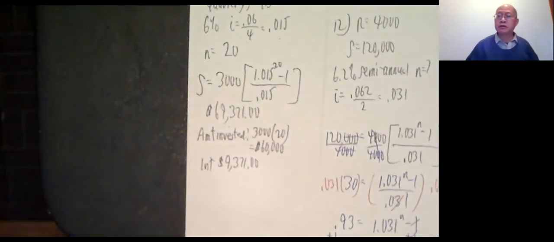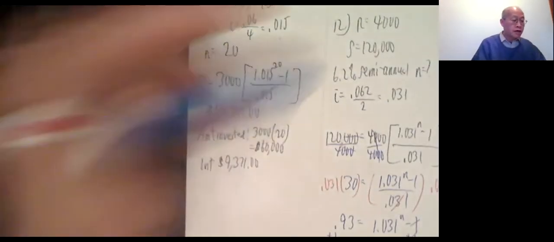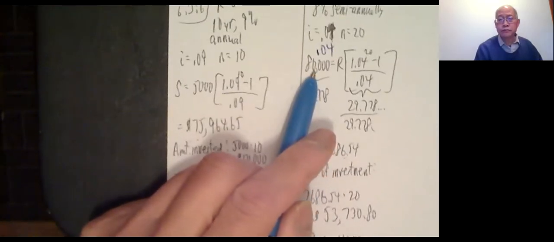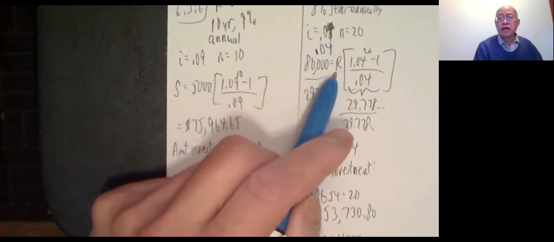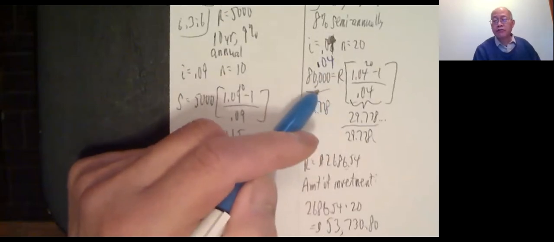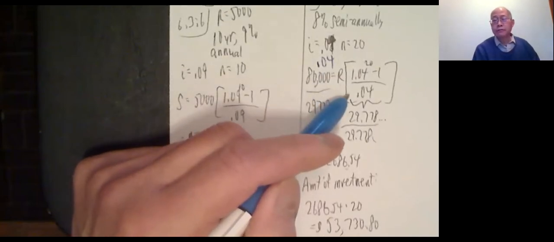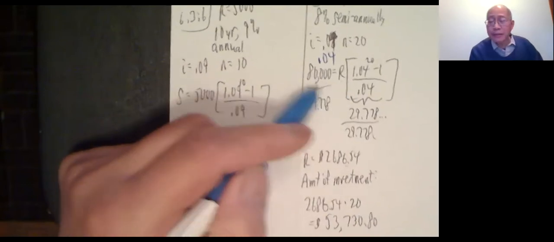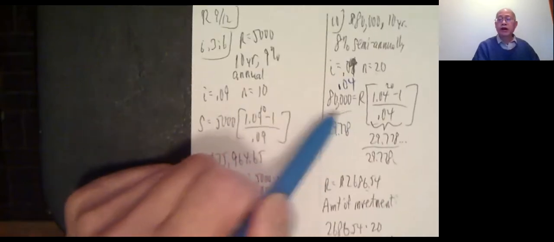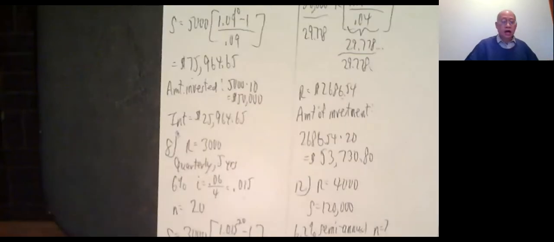You know, who's going to make 80,000 regular payments? Okay, but no, this is the left-hand side of the equation. It's the future value. And we're asking what is the amount of the regular payments that we have to make. Okay, and this is the kind of scheme that we're doing for the next section. So we're actually getting a jump start on a kind of a problem that'll be for Thursday and Tuesday. Okay, so again, we're not depositing 80,000. We want to make periodic payments so that it ends up growing to $80,000, right? So if I want to grow to $80,000, how much do I have to deposit?